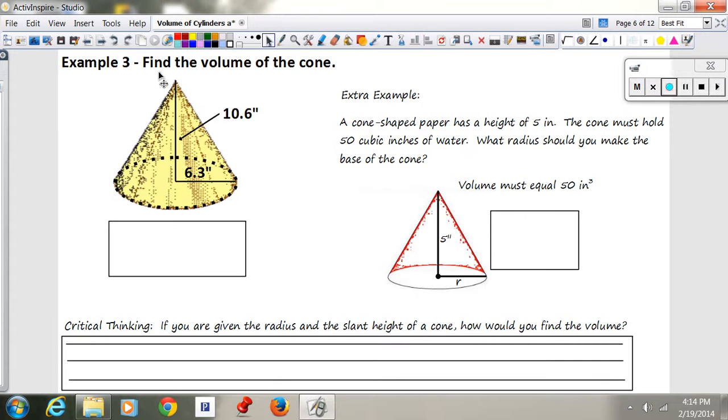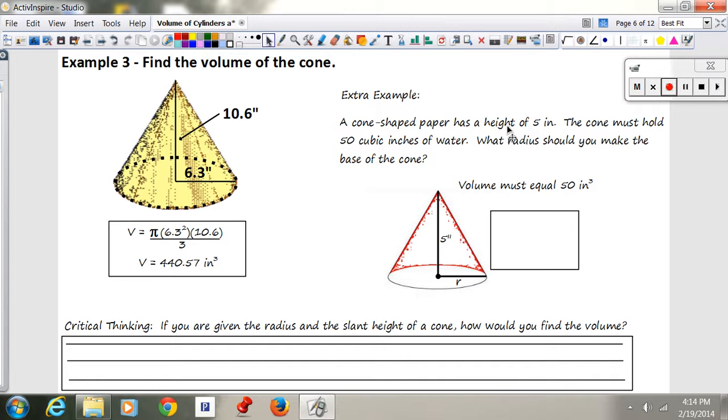Okay, moving on to a couple of other examples. Again, we've got a radius and we've got a height. So you're going to plug in your formula, pi times radius squared times height, and that would be the cylinder. That would be the volume of my cylinder, then I divide it by 3 to get the cone. And that's going to give you 440.57 cubic inches for the volume of a cone. Again, you can pause it to slow it down if you need to.